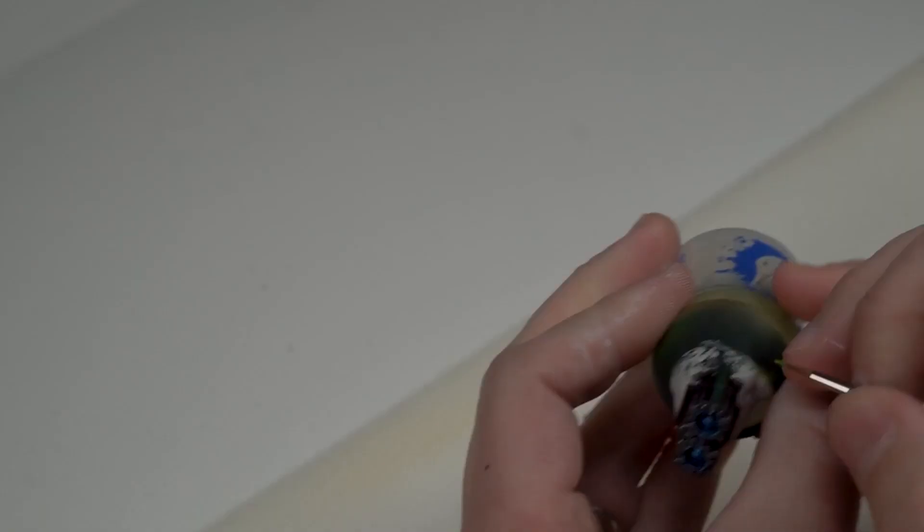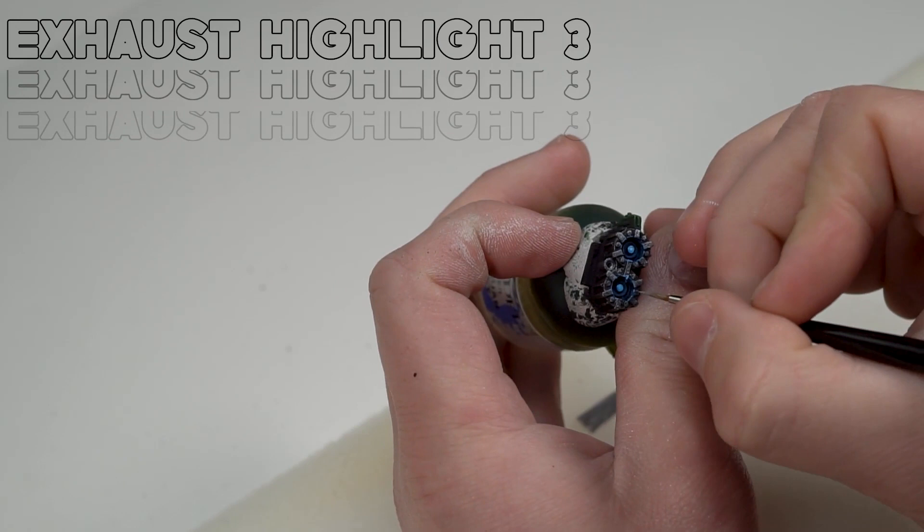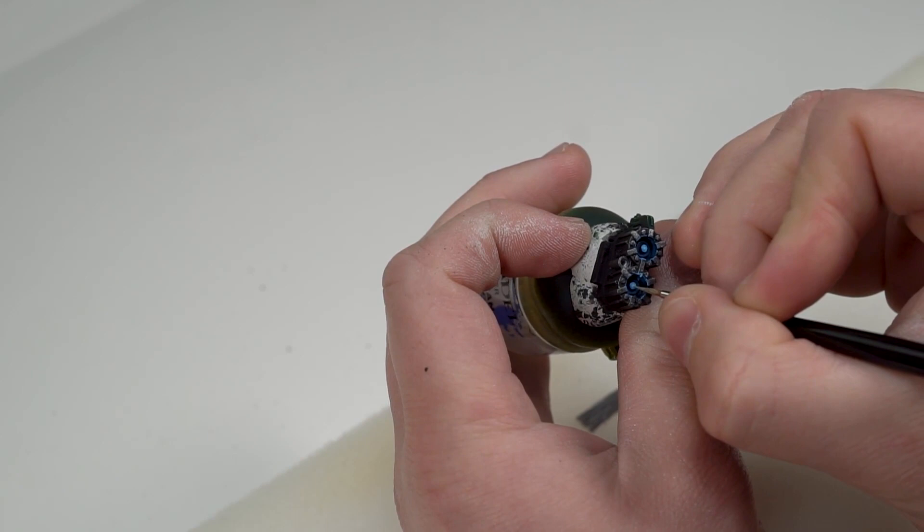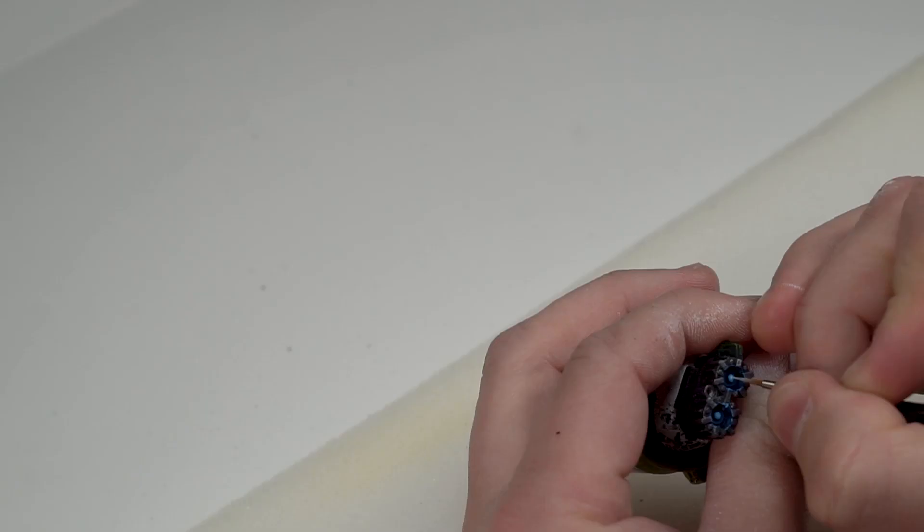Now we're going back to the warpstone glow highlight and we'll be following it up with the moot green highlight on the stabilizers above the exhaust pipes. And finally we're going to hit the middle of this exhaust section with a 50-50 mix of white paint and a Sky Blue by Vallejo game color to really accentuate the searing heat that would be potentially coming off of this exhaust pipe.